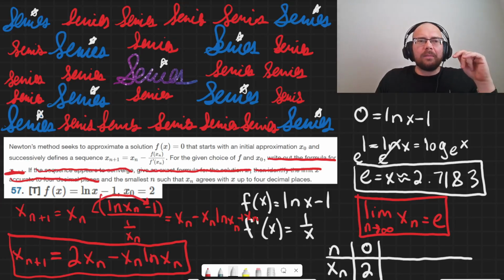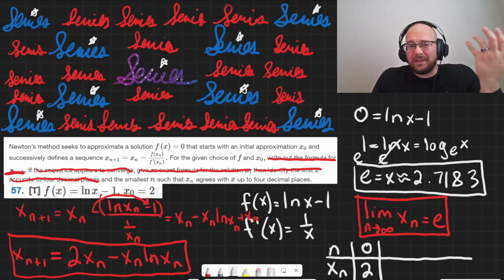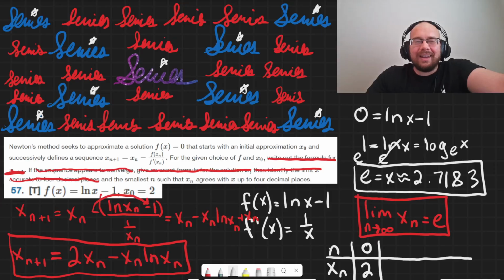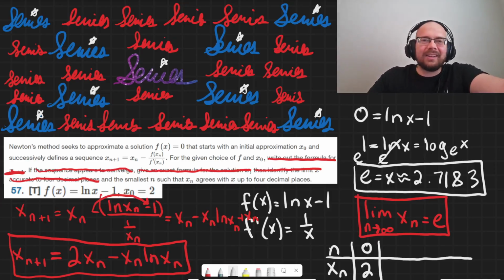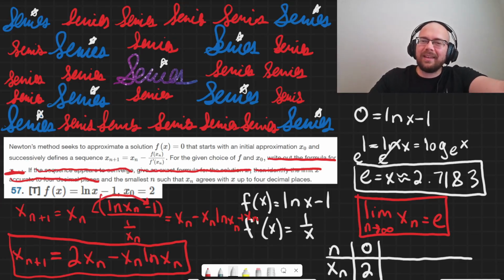But this Newton's method of approximating solutions, I've actually never seen this before. So this is my first time doing this too. Maybe I missed that day of class, or I wasn't paying attention. I was sleeping. I don't remember exactly what happened, but this is completely new to me, so I'm kind of learning this along with you guys. I mean, don't get me wrong, I know Calc 2 like the back of my head, but there are these random topics where you're like, wait, what? Did I learn that?